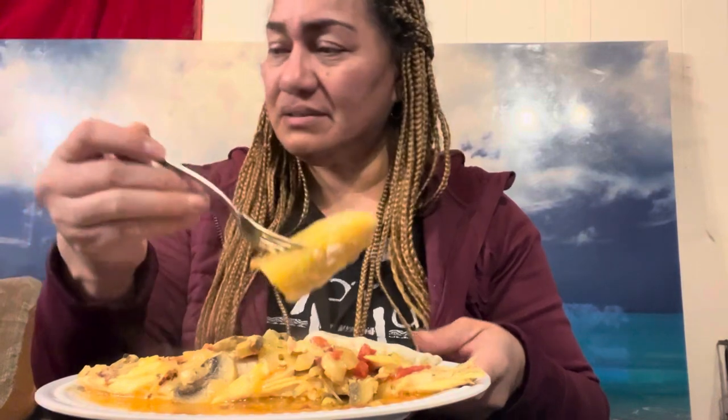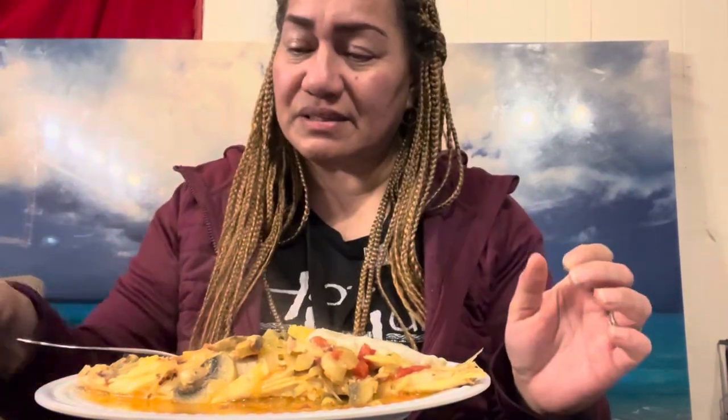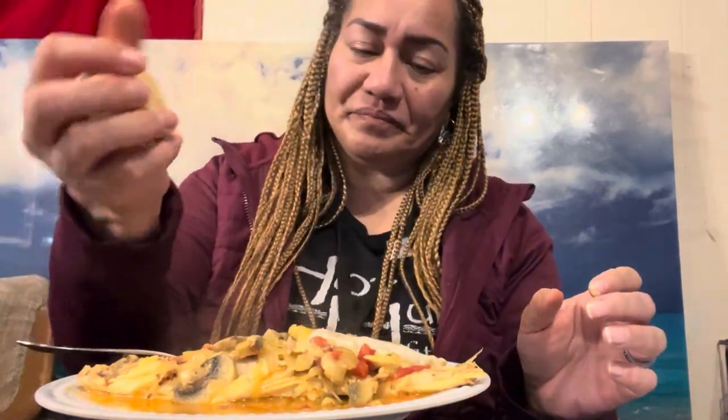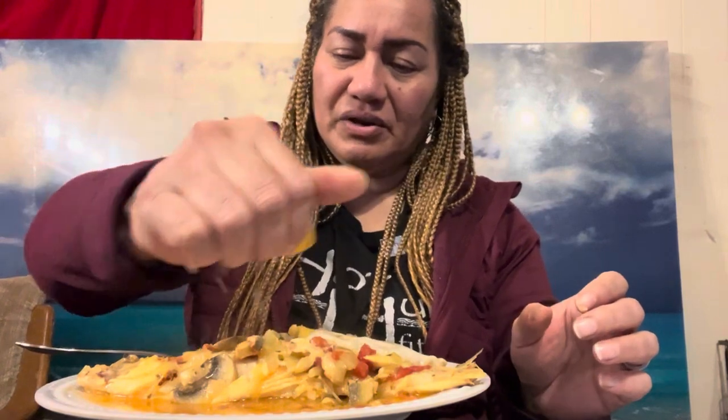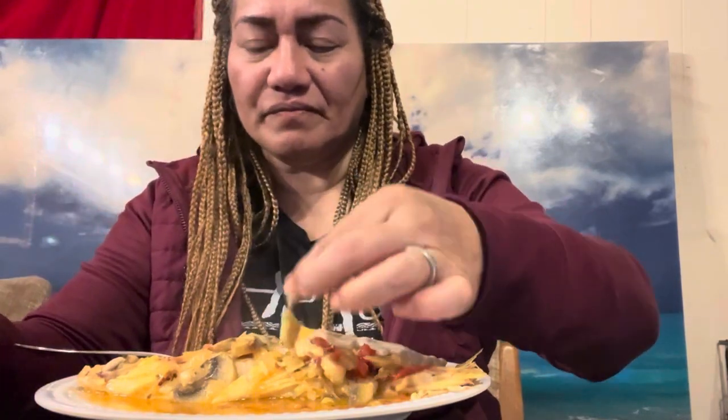plantain bananas. Let's dig in. Got some lemon in there.